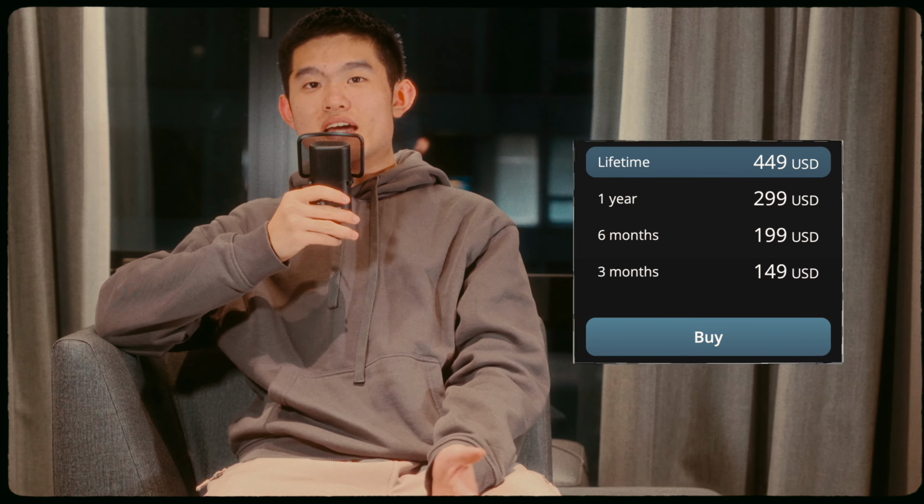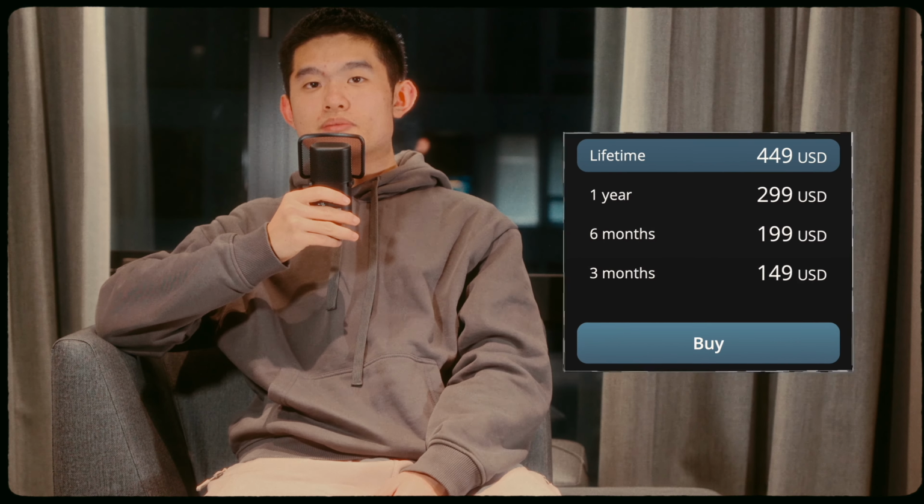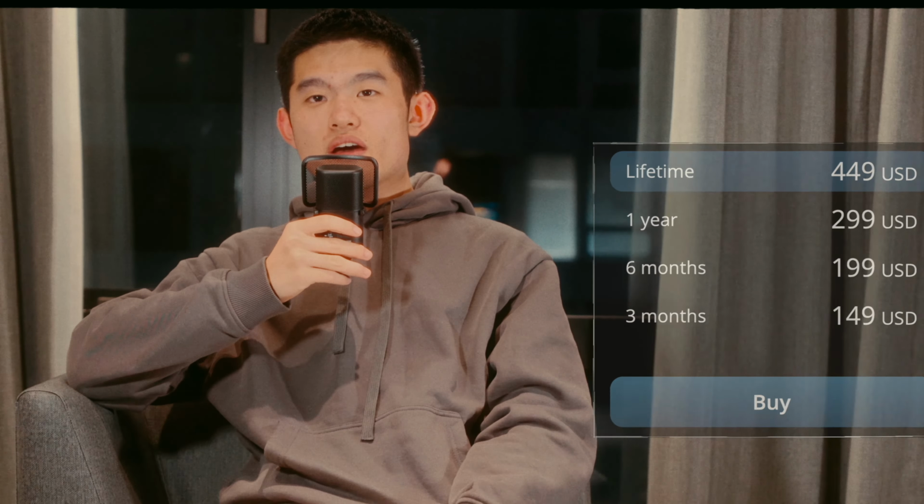Dehancer Pro. The pricing of Dehancer is important for you to decide whether you really need this plugin. On Dehancer.com, a 3-month license will cost you $149, and the lifetime purchase goes up to $449. Now, this pricing I think will be pretty frustrating because it is very costly if you want to just try it out starting with 3 months. And $449 isn't cheap either for individual creators like me.